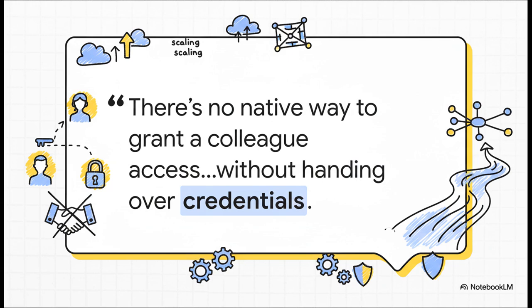And this quote right here, it just gets right to the heart of the problem for any team that needs to work together. The only way to give a colleague access is to do the one thing security experts tell you to never do. Just hand over your username and password. That's not just a security nightmare waiting to happen. It's a massive bottleneck for any team that needs to move fast.